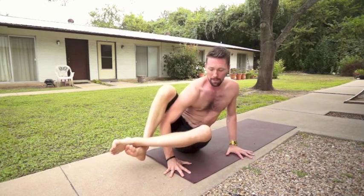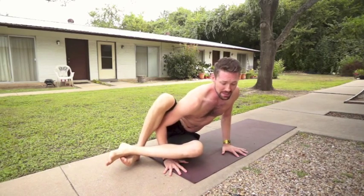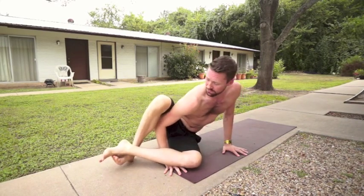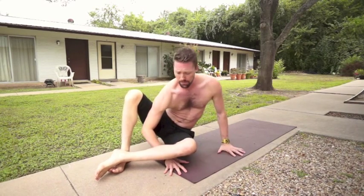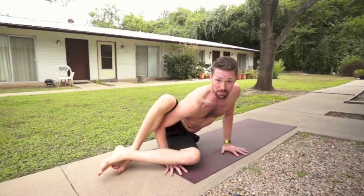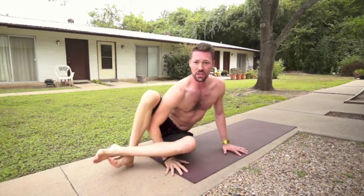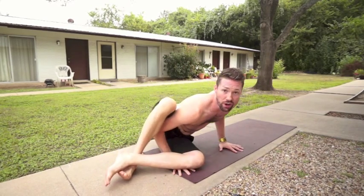Then you begin to shift the weight by bending your elbows and lifting and shifting your heart out over your hands. So my heart keeps sliding out over the hands until I feel the weight begin to come into my wrists and fingertips. My feet are floating off the floor — I can feel a lot of weight on my inner thigh and the upper arm. That connection point is going to be my balancing point. Keep sliding until you feel the weight go, then see if you can begin to let your hips shift off the earth. The trick that most people forget is they don't bend their elbows enough. You really have to leverage off that top arm — that is your shelf. Bend a lot, bringing your heart down towards the floor so that you have the leverage.